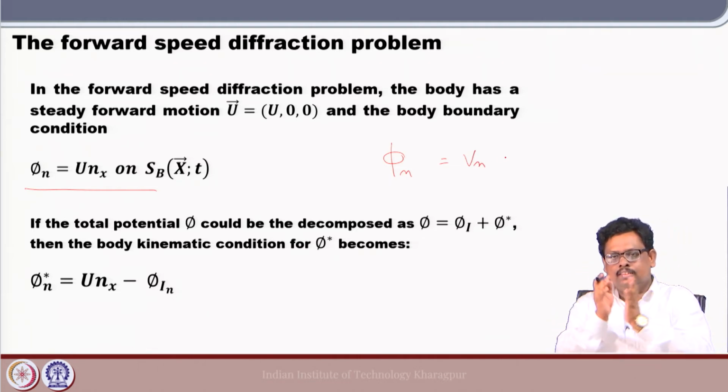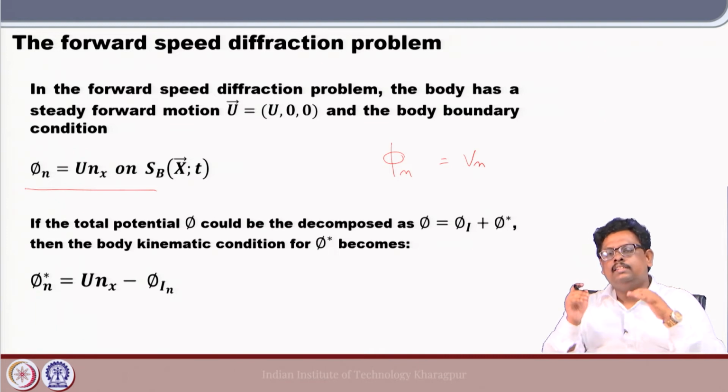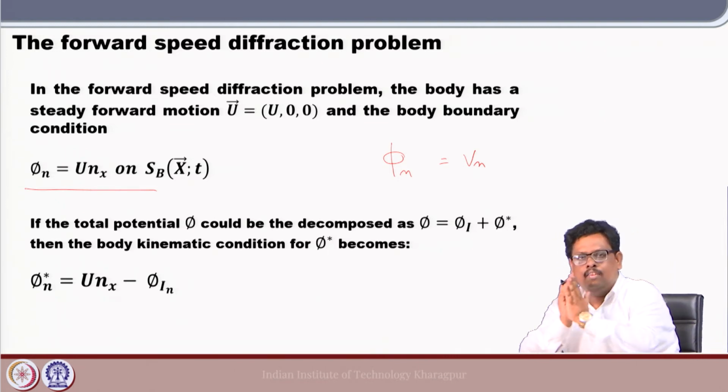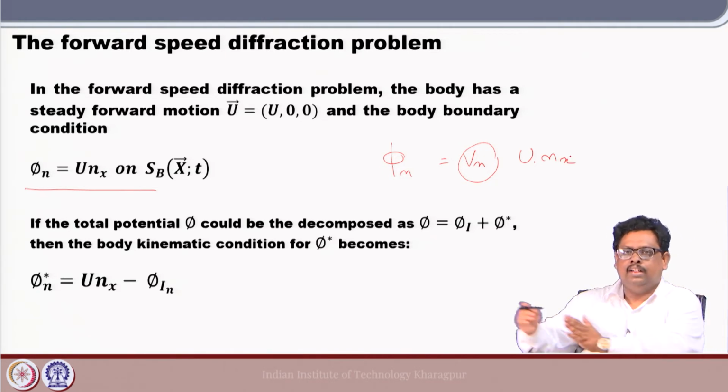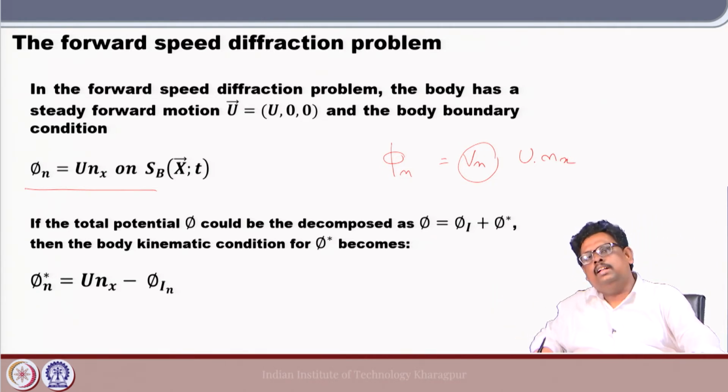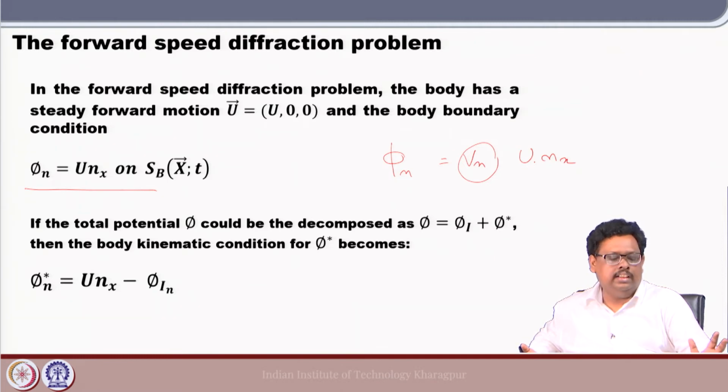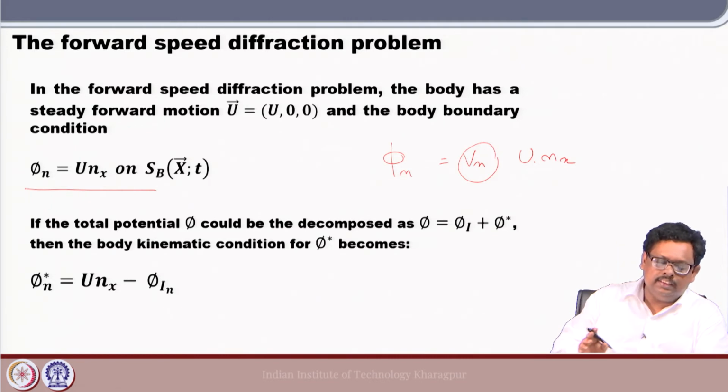Now, if I only consider the steady part of it, that means it is moving steadily forward. So, therefore, this V n I can simply replace by u multiplied by the normal x component. So, with this setting of the boundary condition, we can get actually that is steadily moving, right. So, this is for the wave resistance problem.